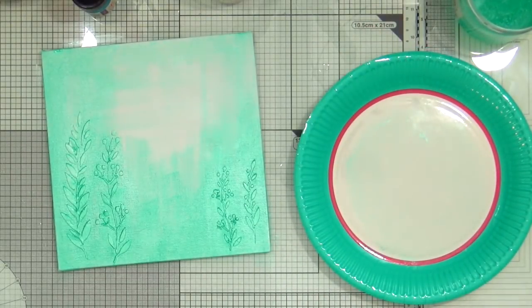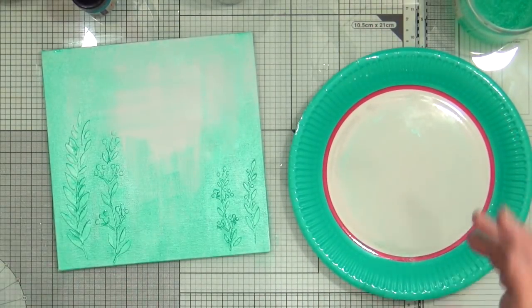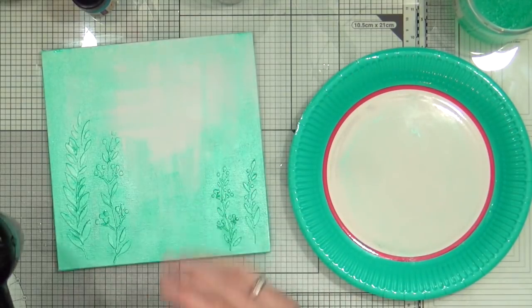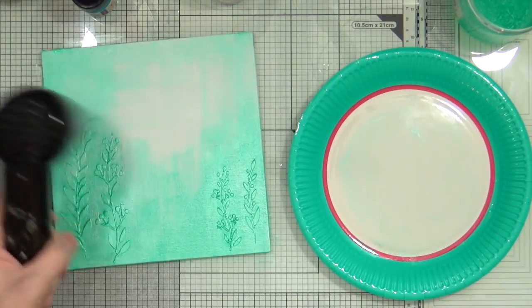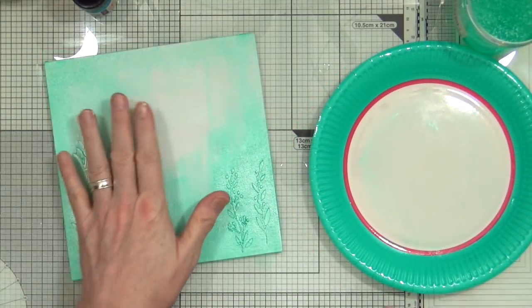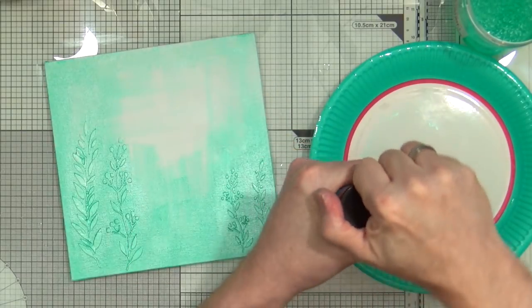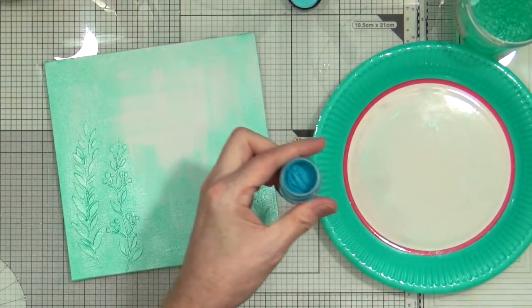More difficult if your paint wasn't laminated, but you work with what you have. Right, I'm just going to give that a quick blast and get this dry. It won't take very long, so I'll be right back. Okay, so literally that only took a few seconds to dry. Now I'm going to grab the teal blue now, and I'm going to do pretty much the same thing.